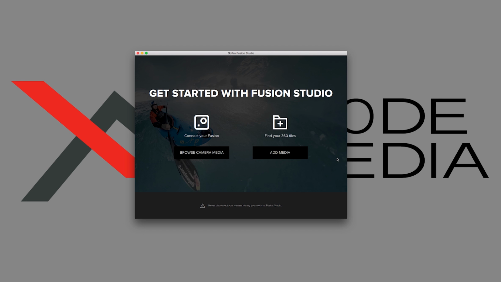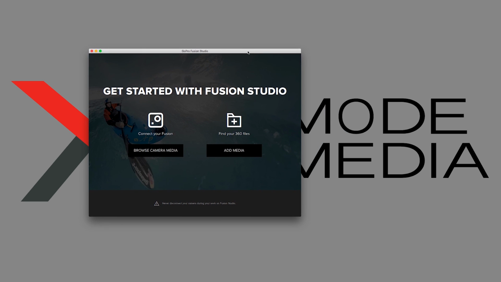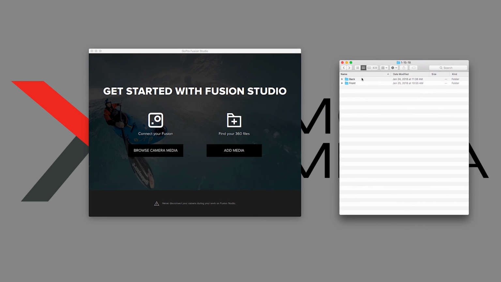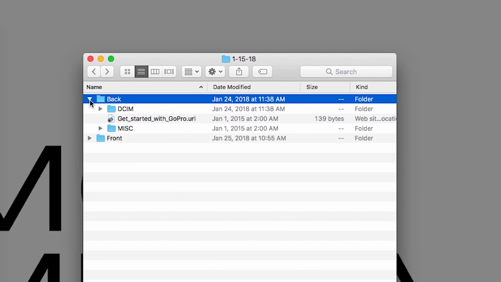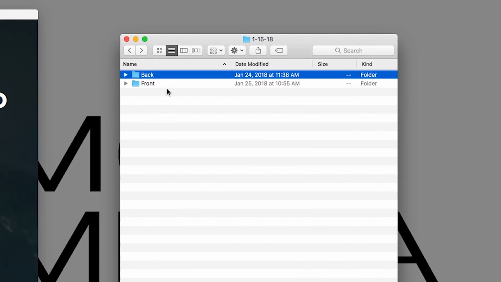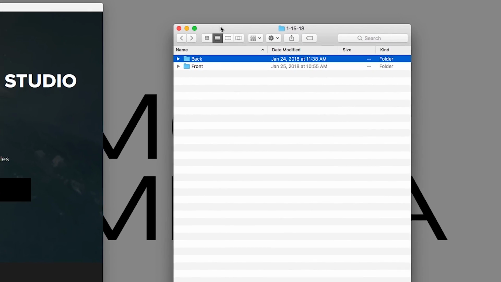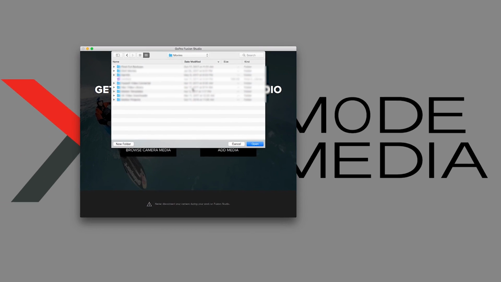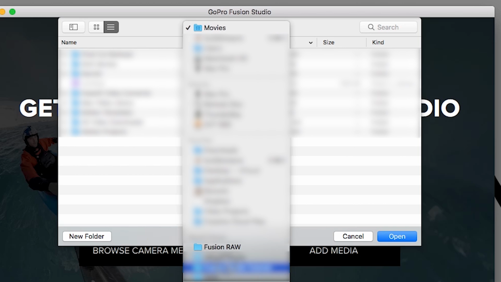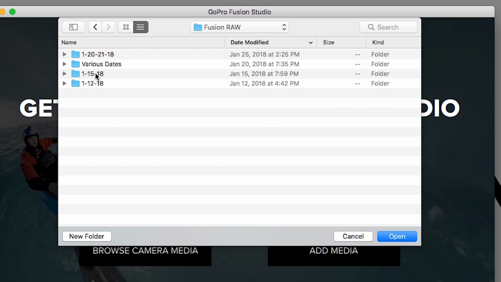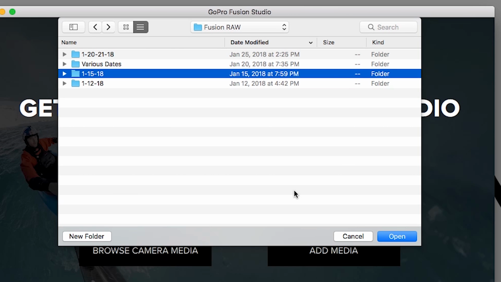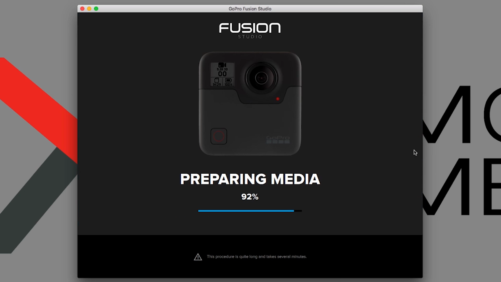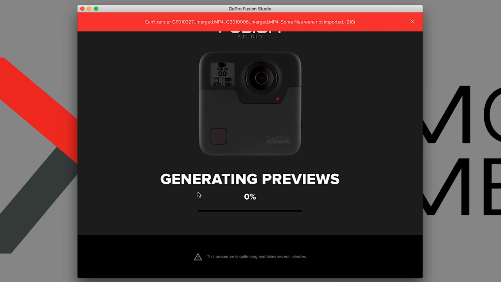files. And so if you copied your data over, hopefully what you do is you create two folders, one called back, one called front, and inside of them are just direct copies of what you got inside of those SD cards. And so what you do is you take this guy, you say add media, and you're gonna wanna go ahead and go to your folder, and it was the 15th. And so we're just gonna say 115, you select the top level of that. That way it looks inside of both front and back cameras. You hit open. It goes through the previews and all that good stuff.